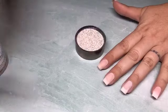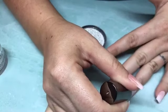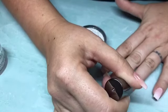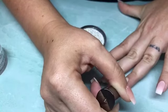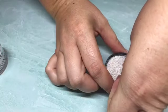So again, it's super, super important that you apply a very thin amount of liquid on this. When you are doing this method, if you apply your liquid too heavily, you are at risk of squishing that liquid off the side of the nail when you dip down flat like this, which is generally why we don't dip like this to begin with. But when you're working with a heavier glitter, this is the easiest way that you will dip. And you just go flat right into the jar.